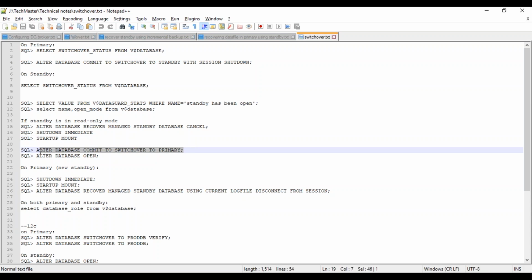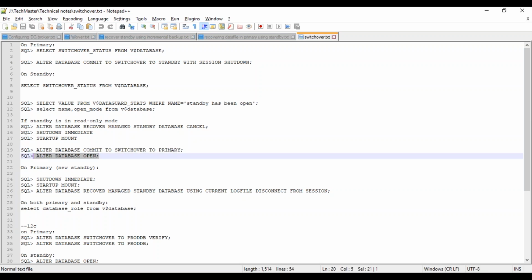Then you use a similar command, alter database commit to switch over to primary, then alter database open. The moment you say alter database open, your standby will be open in read-write mode. All the users will now connect to it, and your standby has now become the primary database.